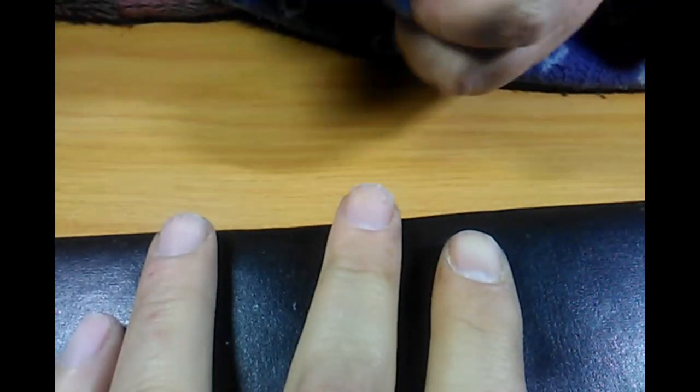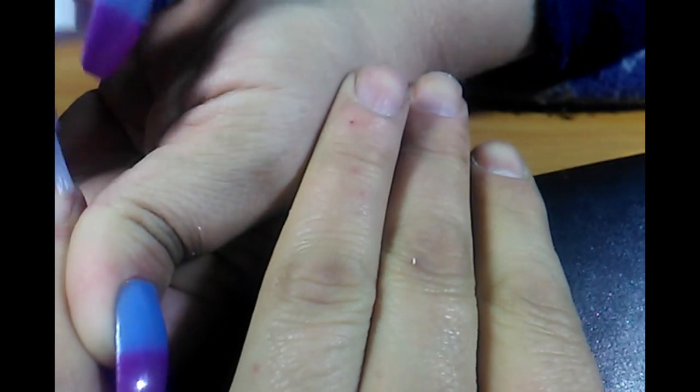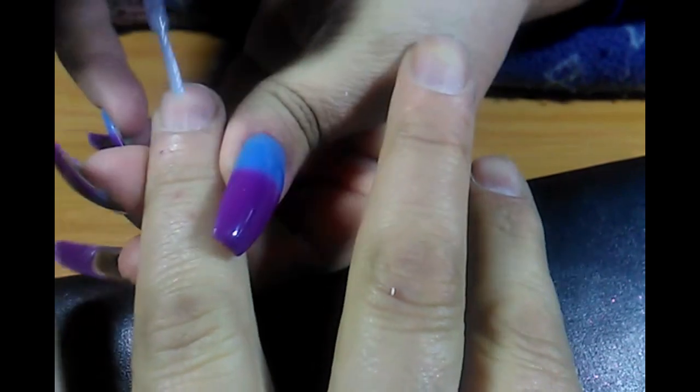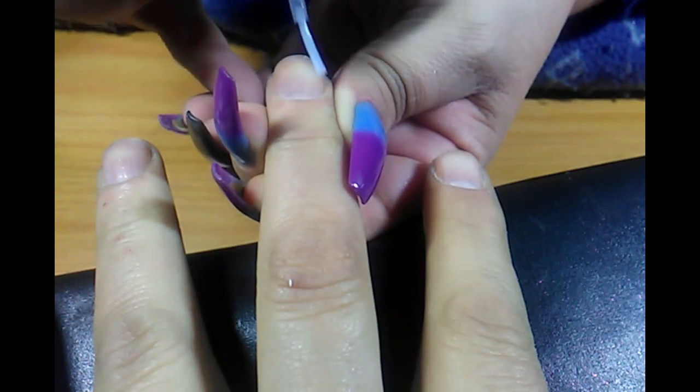Okay, so now the next step is to prime the nails. We're going to use just a little bit of primer on each nail. Don't put it on the skin. Just dab it on. Make sure that it's on the whole nail, especially where the cuticle is. If you just put a drop on, it normally saturates the nail.